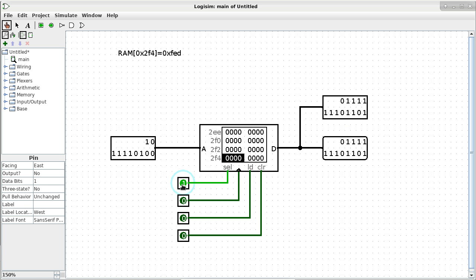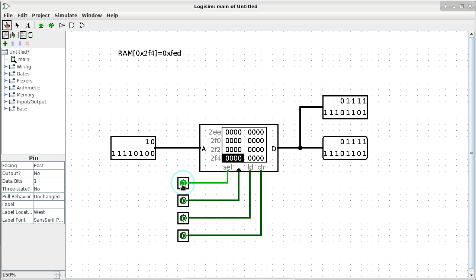So you can see how it's going to the location right away, because as soon as it woke up, it goes like, okay, which location am I supposed to be looking at? Oh, location 2F4. Okay, let's go there. And it's also paying attention to the other pins too. So the LD pin says you're supposed to be doing a write operation. We're supposed to be overwriting the content at location 2F4 with whatever is presented on the data port. Then you go like, but 0000 is not what we agreed on, okay? We're supposed to be changing that to FED. How come nothing is happening?